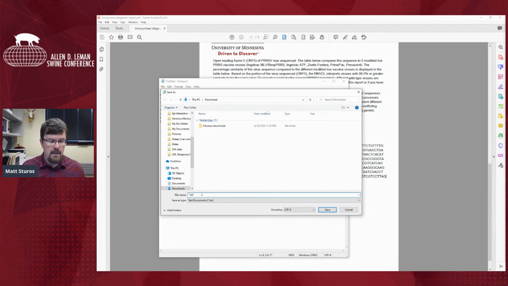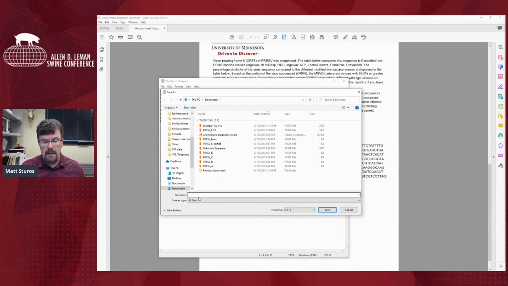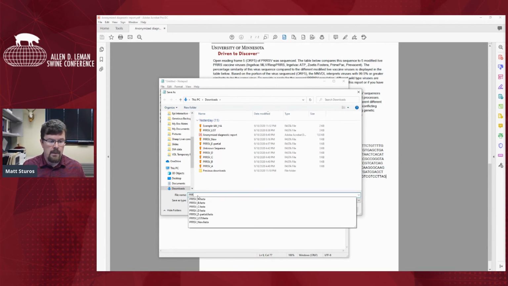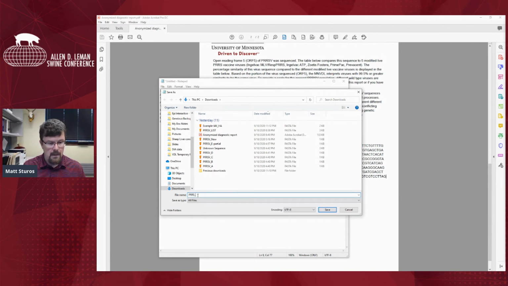So the point here is that you can't leave it as a text file. So in this Save As type, you would drop down and select All Files. And then you can specify the file type when you write your file name. So in this case, I'm going to call it PERS I. I get in the convention of I don't put spaces, or I try not to. It depends on what programs you're using, whether or not they handle them. So we'll just call it PERS I made.